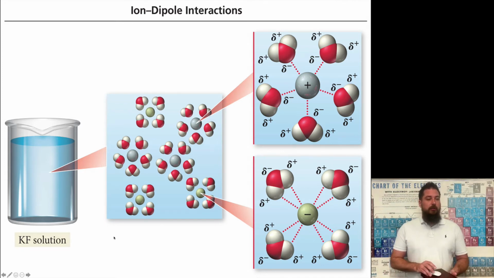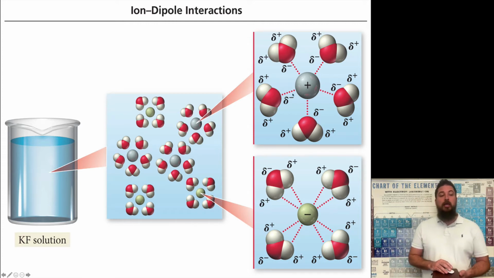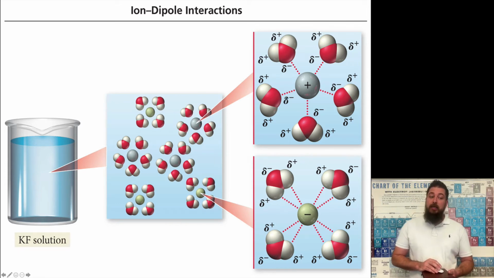So if you look here, notice how this is a positive cation, and notice how it is surrounded by these water molecules, and look at the orientation of the water molecules. The partially negative end of the water molecule is what's attracted to this positive cation, and the reason why is because opposites attract, and so negatives will be attracted to positives. Now look at this one here. This is a negative anion, and notice that it's the positive end of the water molecule that's attracted to that negative, again because opposites attract.